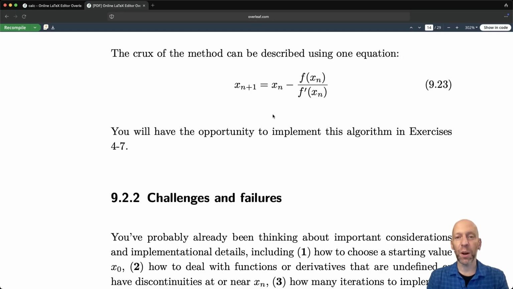It's very straightforward. All you do is take the current estimate of the root of the equation and subtract the ratio of the function to the derivative at that same point. Okay, so we have our estimate of the root, and then basically we update that estimate according to this ratio. So your Python function will implement this right-hand side of the equation and output this updated estimate of the root on the left-hand side of the equation.